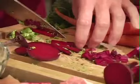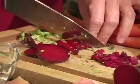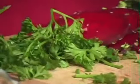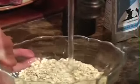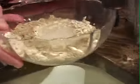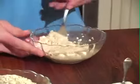As we prepare these vegetables for your dog's food, you will notice that we're using the entire vegetable. The more colorful your plate is, the healthier it tends to be. We will bring in some green vegetables such as ground chopped parsley. It does have chlorophyll in it, which happens to be an essence of life. It will also help to give your dog better breath. At this point, we're going to add our carbohydrate source. Today I'm picking oatmeal. We're just going to add some hot water, and mix it until it has the consistency of our regular oatmeal like we like to eat it.